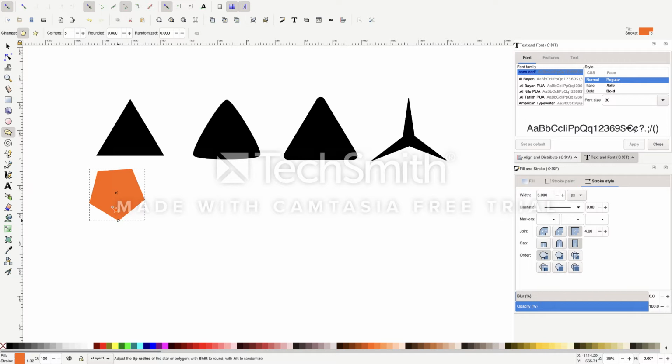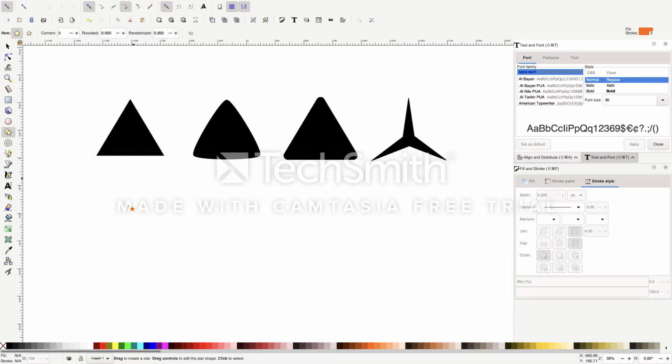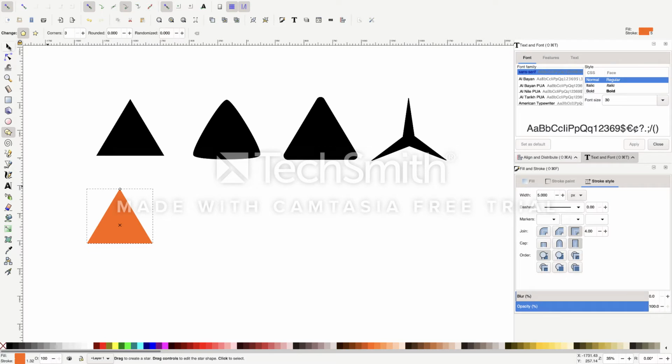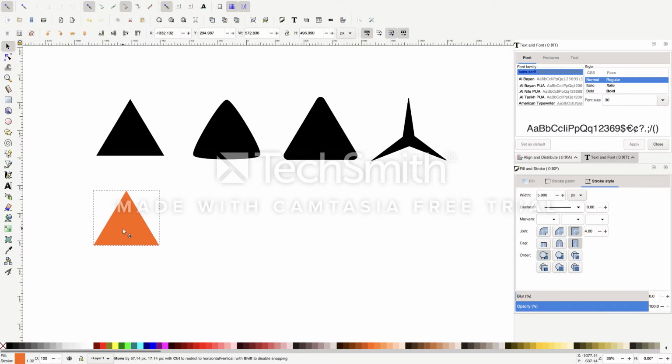I'm working with a different color. I'm going to be using orange. That way we can distinguish the ones that I've already made. That way we can compare and contrast here. So a triangle has 3 corners. So if we hit the control button on our keyboard and we just sort of drag up, it's going to give us that perfect triangle here. So we just pull that straight up, and there's our triangle. If you hit the select tool here, you can drag this thing around in whatever area you want it to be in. All right, so that's our first shape here. Pretty simple.